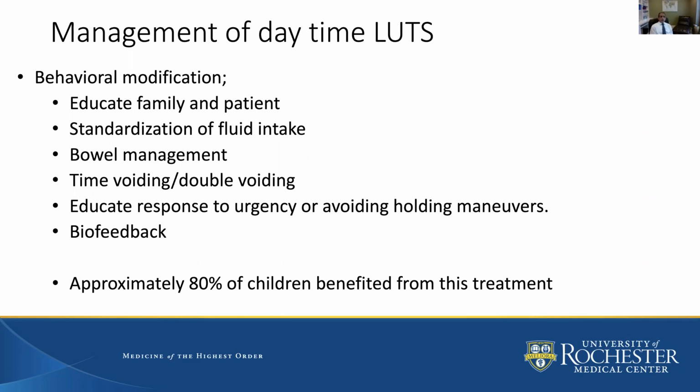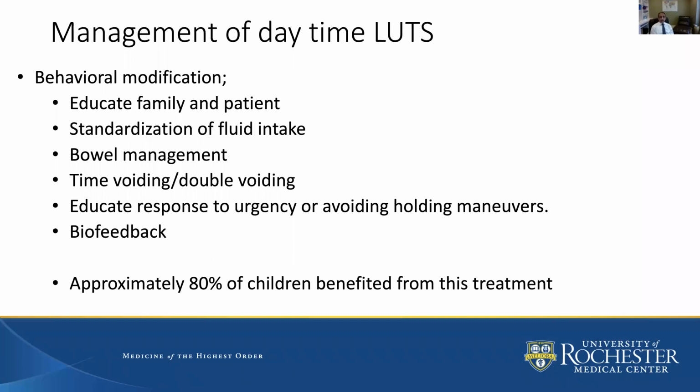Typically, the management of daytime lower urinary tract syndrome or non-neurogenic bladder starts with behavior modifications. It's a long discussion with the family and the patients. You need to educate them: what is the normal voiding pattern, and what are the deviations from the normal pattern, especially after getting all the voiding diaries and the investigations.